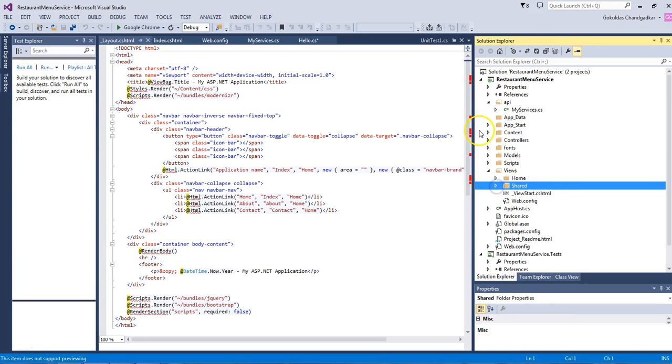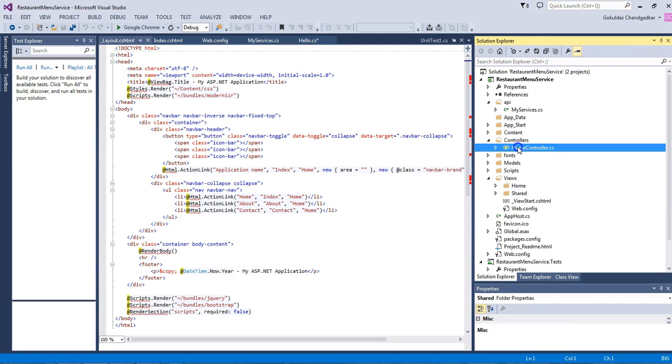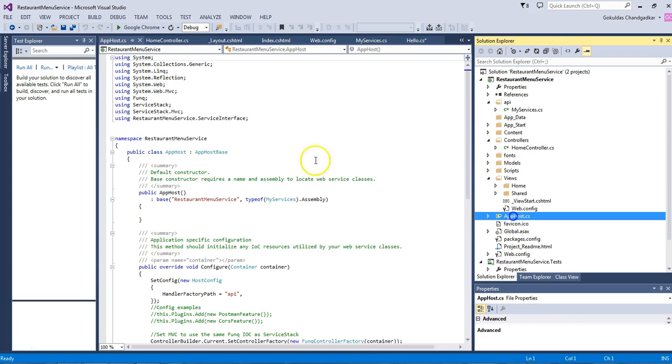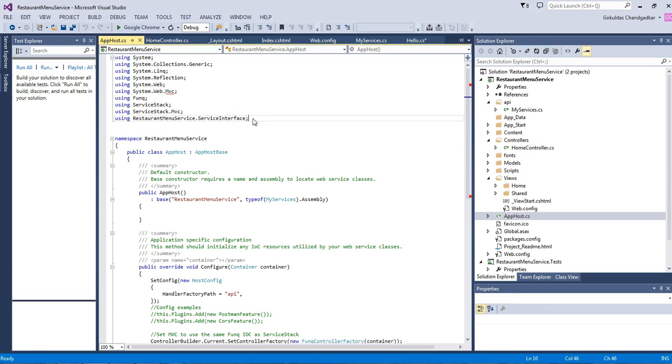One more thing is we need to go to the home controller, and check if there are any changes here. No. Okay, one more last change which we need to make is the reference in the AppHost.